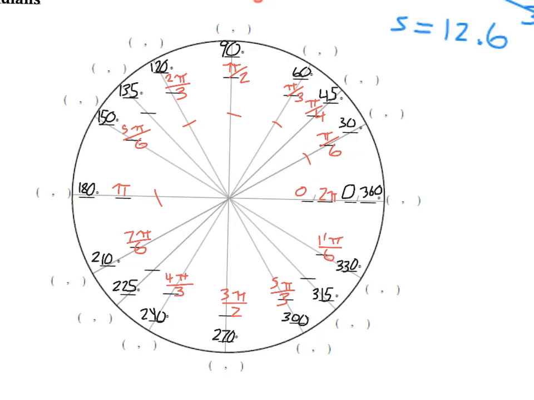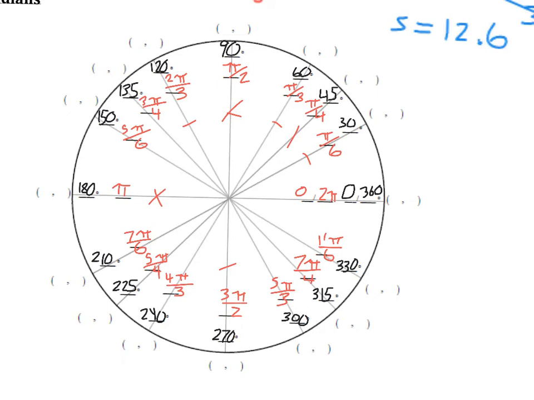Alright, now let's try counting by 45s, which is pi over 4. Alright, so we have pi over 4, 2 pi over 4, and this middle one here will be 3 pi over 4, 4 pi over 4, and then this one is 5 pi over 4, 6 pi over 4 is this guy, and over here is 7 pi over 4. Alright, so that's my quick way of converting degrees to radians. You guys learned another way. It's multiply by pi over 180.